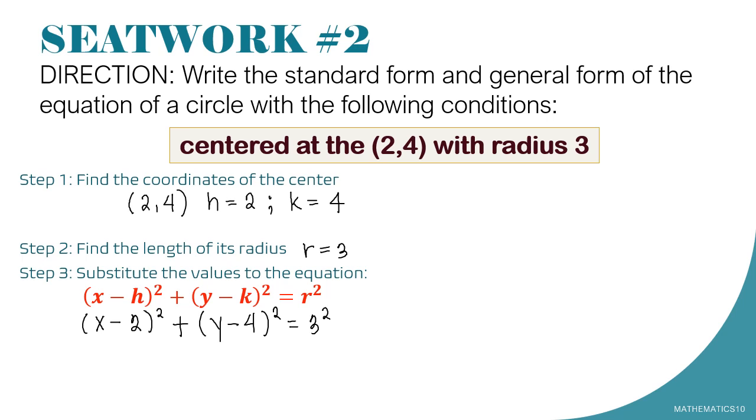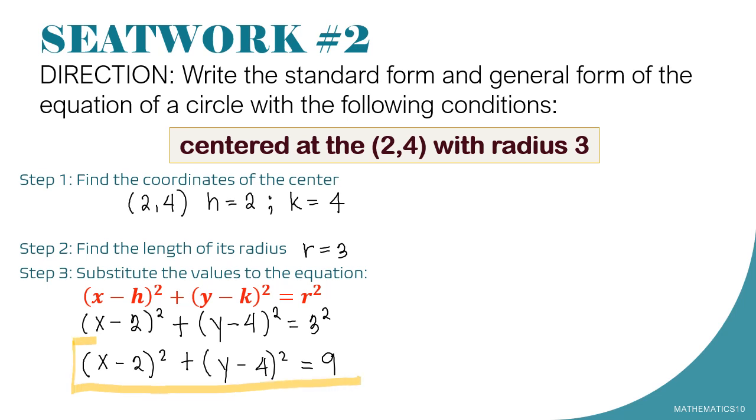simplify yet. So we have here at the left side, we are not going to change anymore all the binomials that we have, so just simply rewrite it. But we need to simplify the r here. So r squared, wherein we do have r is 3, so we have 9. And therefore, this would be our final answer. This is our center radius form.